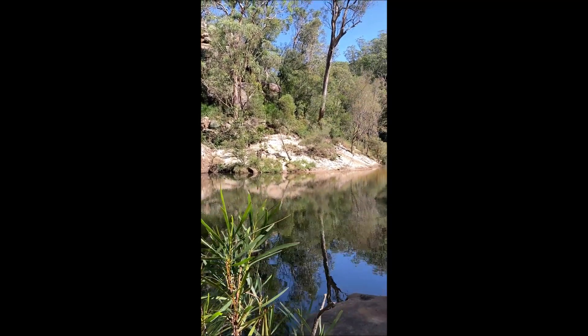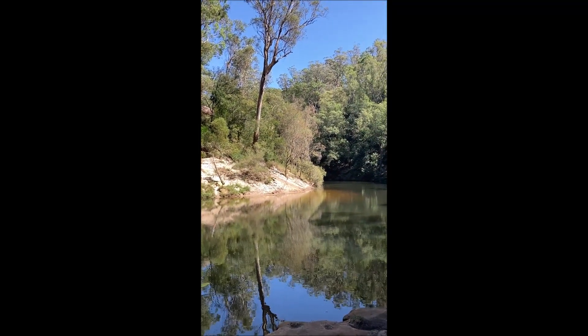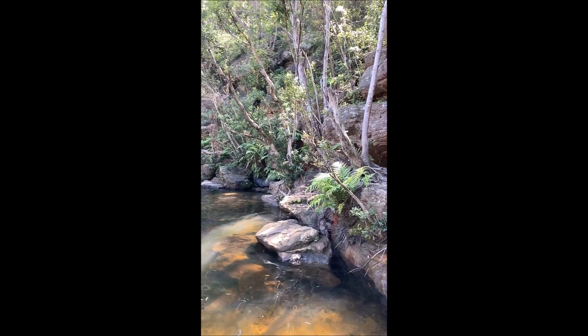I particularly love this bend in the river. It leads to a sandy little island filled with boulders that have fallen into the creek below. This place is super cool — there's a cool little spot here where I'm going to step into and see if I can get around to the waterfall on the other side.